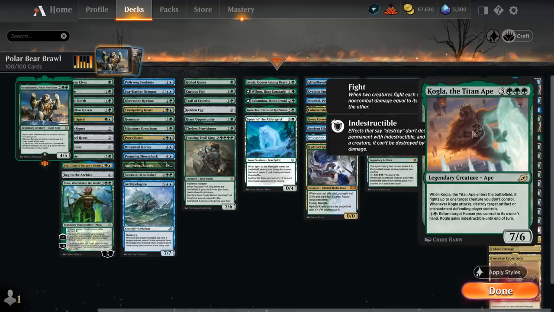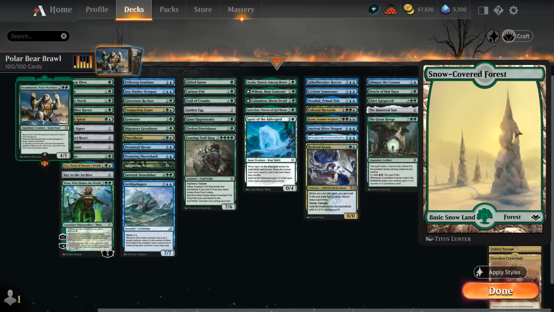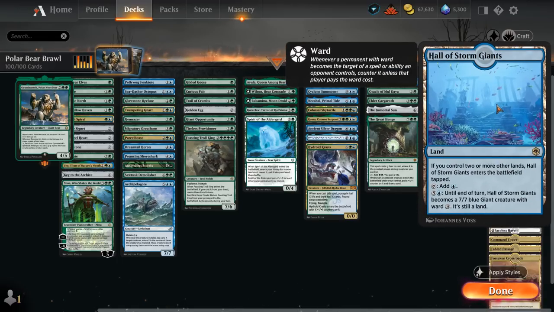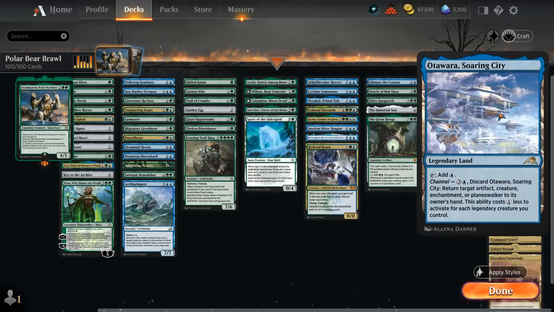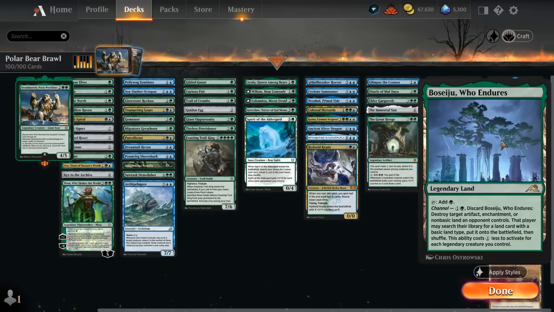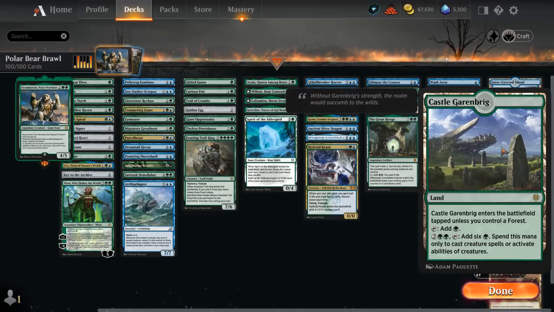And then our mana base includes all our snow-covered lands to enable some cards like Spirit of the Elder Guard. Got Hall of the Storm Giants, also thematic, and a nice mana sink. Got a few of the channel lands with Soaring City and Boseiju. Castle Garenbrig can also come in handy when casting our expensive green spells.